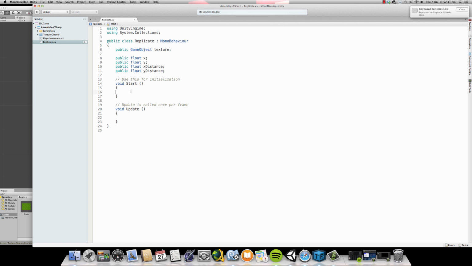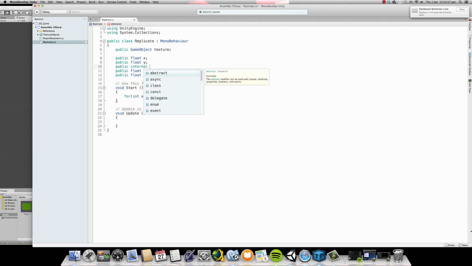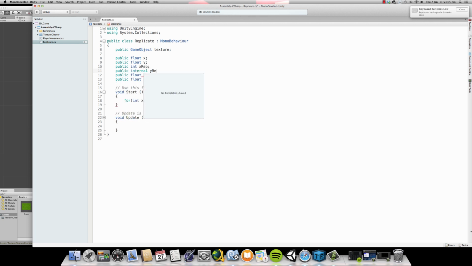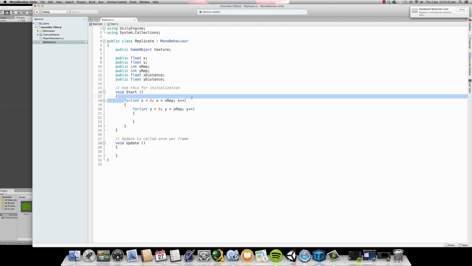And now we're going to go to our start and make a for loop. We also need how many times we want to make the repetition. So we're gonna have public int x rep and public int y rep, so it's basically x repetitions and y repetitions. So for x, we're gonna make a for loop over here. If you don't know what for loops are, I would really recommend you go to a tutorial on YouTube or Google. It doesn't take very long, but I won't explain it over here since it is out of the scope. But just in short, it is used to loop over the same code x amount of times. So here we're looping through the x, and here we're looping through the y rep.